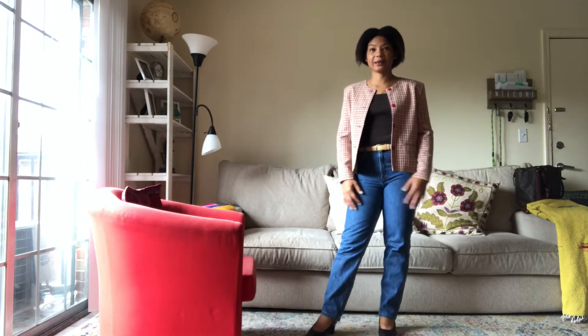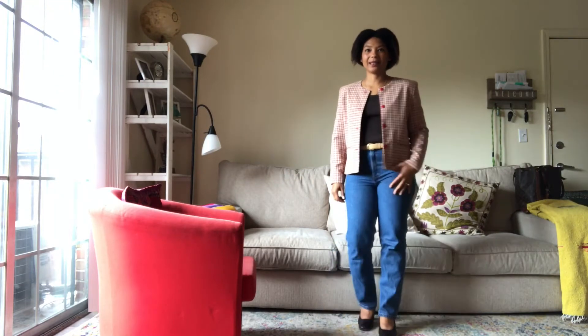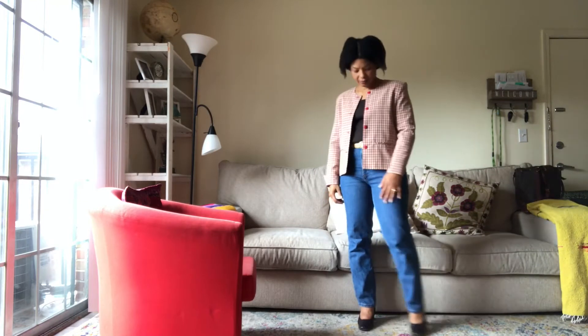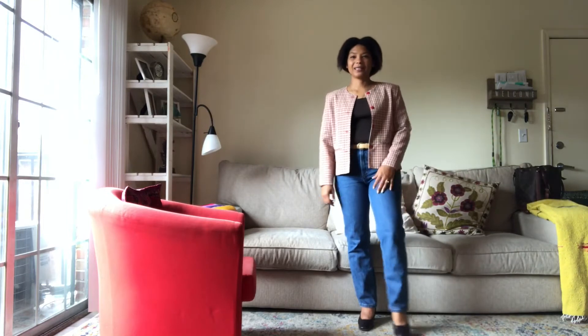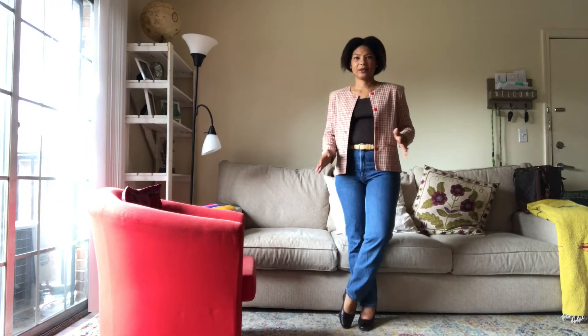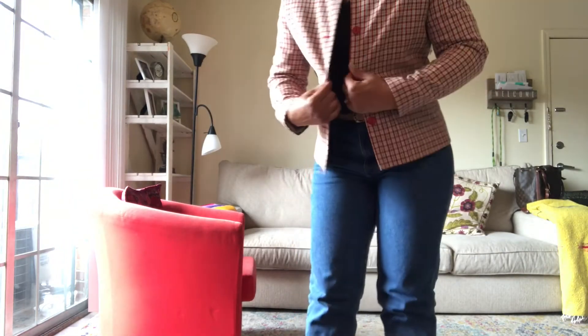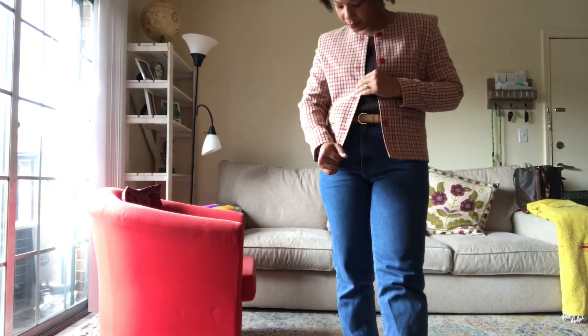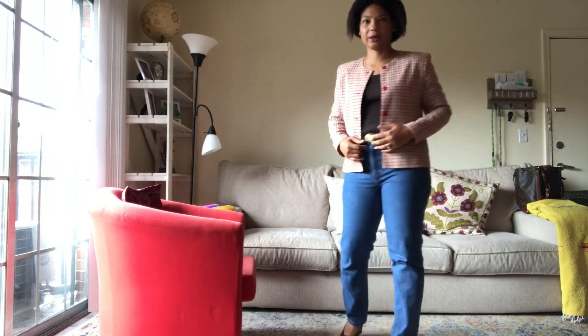This is a good kind of basic and very classic look. I like this little boxy jacket — it's not really similar to a Chanel jacket at all but it kind of gives me that vibe. It's just a little jacket, no big deal, but it adds a little bit of polish. I like to have it in a pattern — this one has a little red small flag detail, so it has a little bit of something going on.